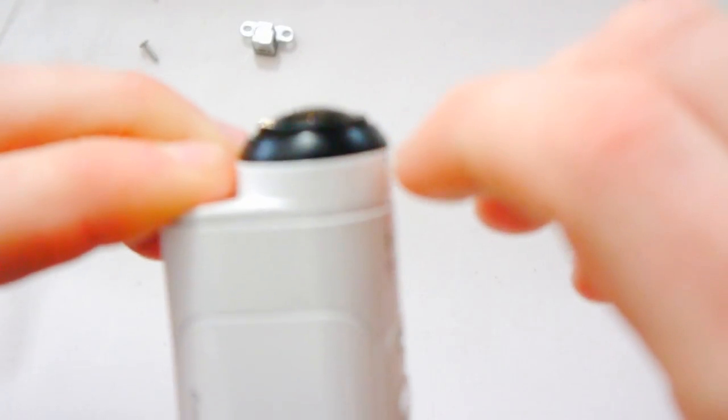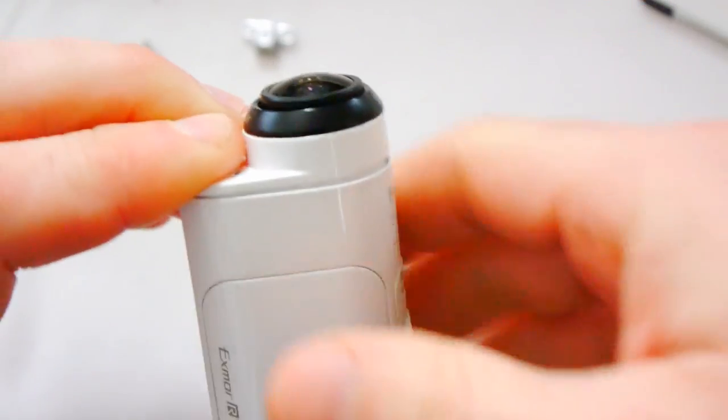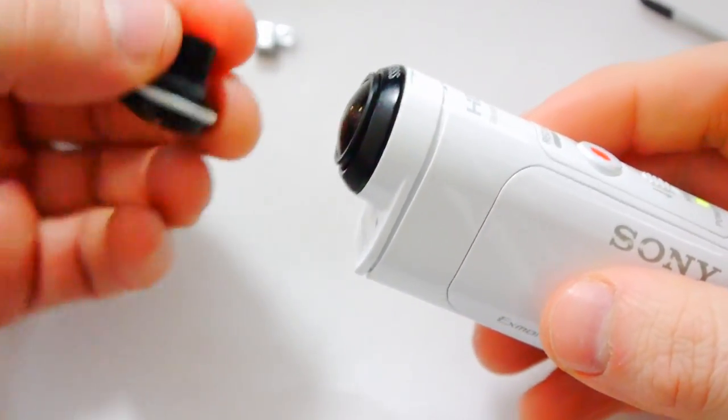Now, as you can see here, this lens, you can see it's about half a centimeter too large for this camera, which is why it's protruding at the end here. And that's the problem I've got with this camera. But that is effectively all you have to do to replace the lens on this camera.